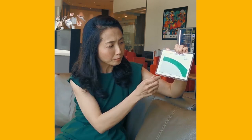Now, how to do this test? It's just a blood test. You don't require fasting. It doesn't matter which day you do it in your menstrual cycle. It's something that we would like to find out, especially before or after ovarian surgery, which can reduce your ovarian reserve, and also to see our windows of opportunity.